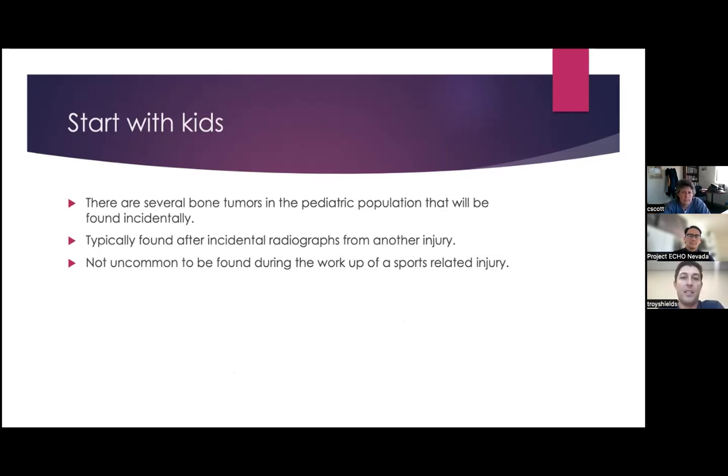So we'll start with the kids. I feel like, especially in this population, in the family medicine world, a lot of times there are going to be pediatric tumors that are found pretty incidentally. This, at least for us in residency, occurred pretty regularly for both malignant and benign tumors. It tends to be typically seen after they injure the area for another reason, get an X-ray, and then a tumor's found. And usually the question is, what is it, and what do you do with it after that?